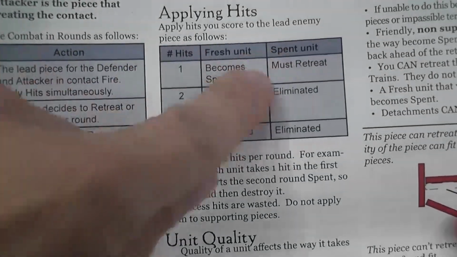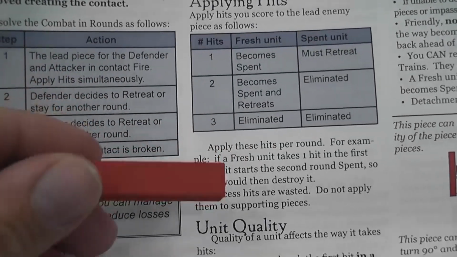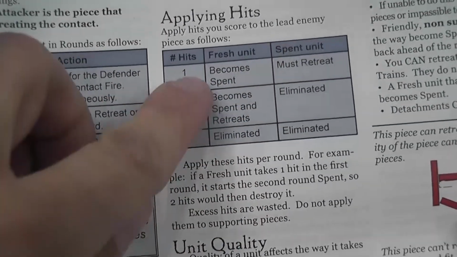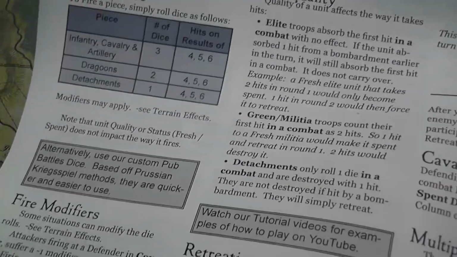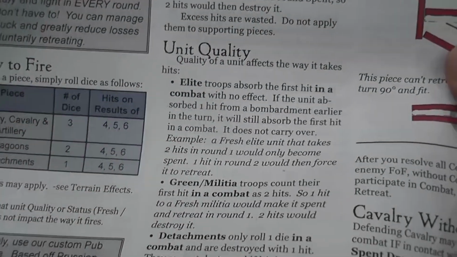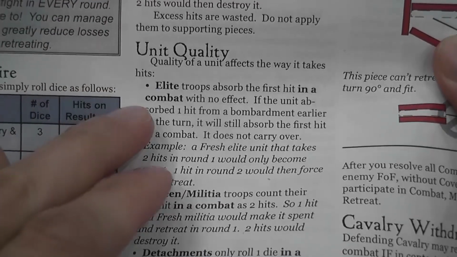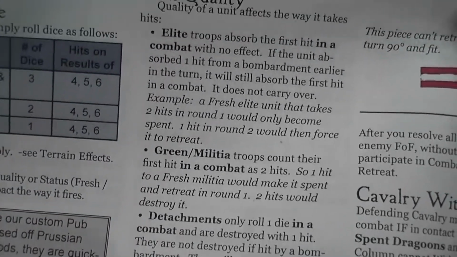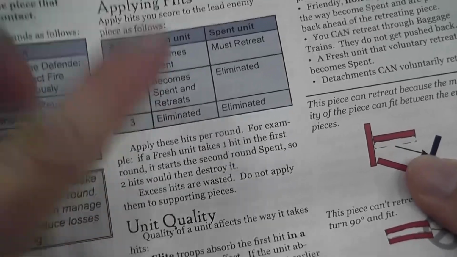The number of hits will have different effects based on whether the unit is fresh or spent. Again, depends on which side is up, how you're going to play. Because a spent unit must retreat and is eliminated, a fresh unit will become spent and then possibly retreat or simply be immediately eliminated. The quality of the unit, indicated by the type and color of the sticker, does not affect how you fire, but affects how you take hits. For example, elite troops, those with the shiny stickers, will be able to ignore the first hit in combat, but green and militia troops will take the first hit in combat as 2. So they will never just become spent. Even in the best case scenario, they will always become spent and retreat at least.